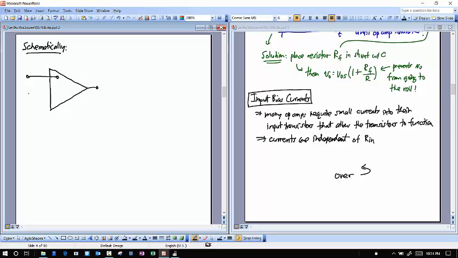So again, I'm going to assume, just like before, that everything in this op-amp is ideal except for this input bias current. And so this will be the minus terminal, this will be the plus terminal, but the way that I modify it to model the input bias current is I put a current source on each of these. And so call this IB1, and here I'll call that IB2. Okay, so those are two input bias currents going into the terminals. That basically means that if you put anything here that goes to ground at this terminal here, the op-amp is automatically going to draw current into it equal to the IB1.